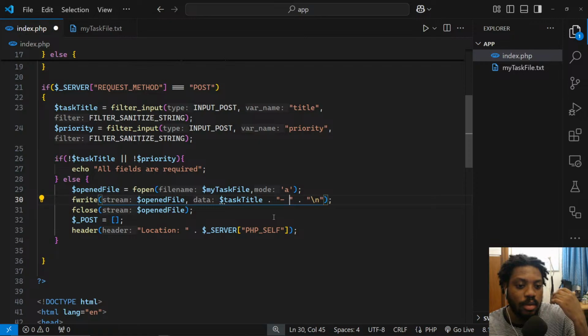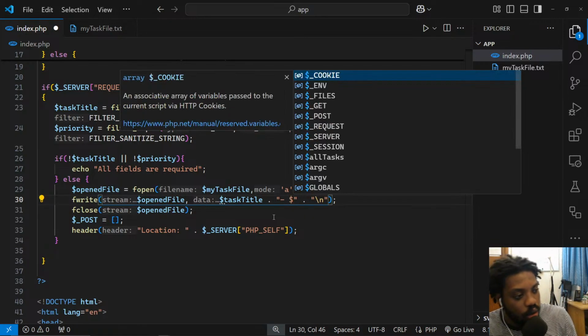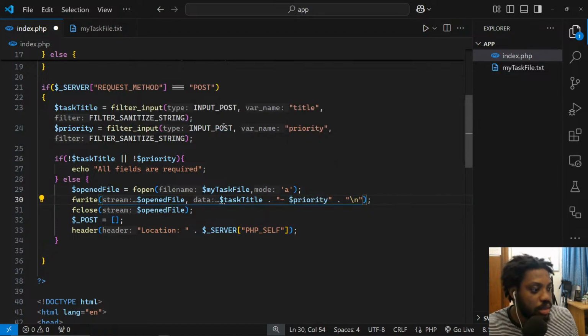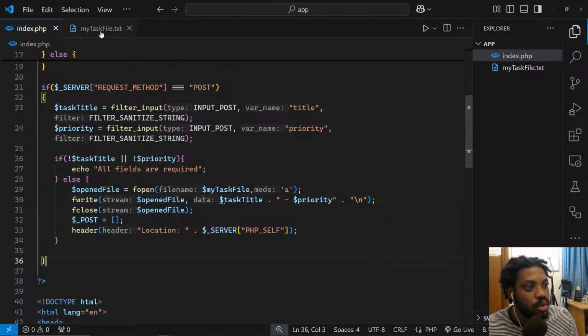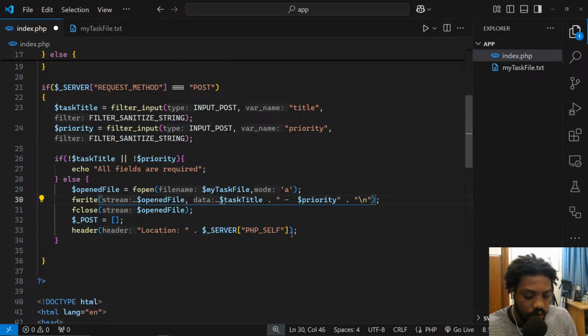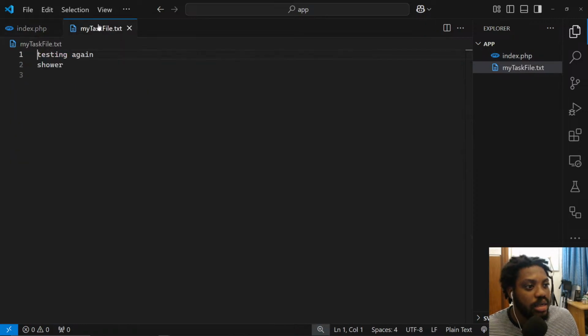You can write variables directly into strings in PHP, so all you have to do is say priority here like this. Now this will add a dash between the priority and the title. I can come here and say priority should be this.